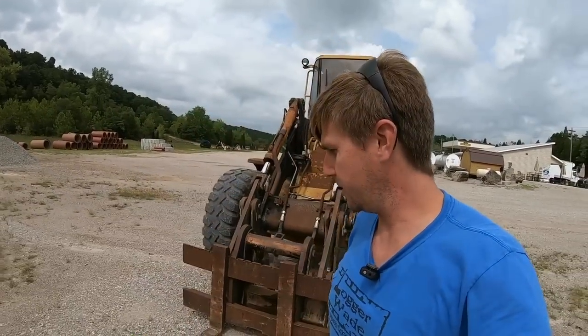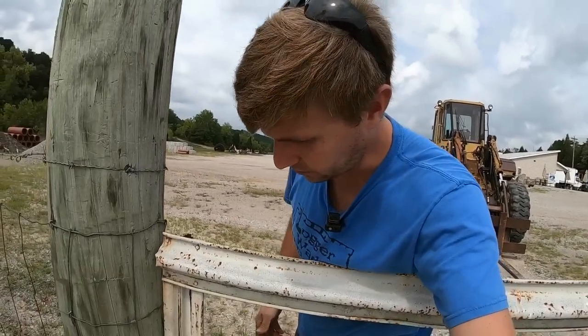One last thing we're gonna pick up real quick while we've got the loader. The other day I said I got a good deal on half of a Ford Ranger, and I think everybody thought I meant the back half. I did not.